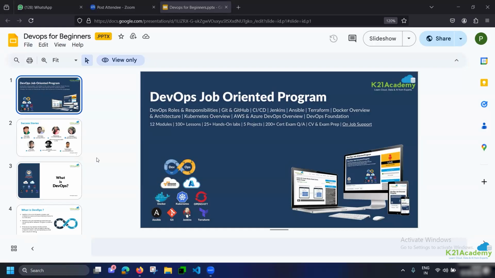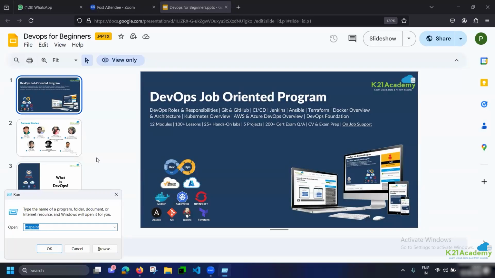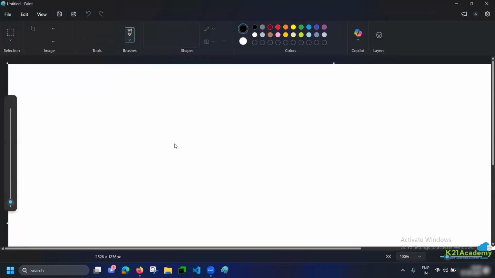I'll not go through this PPT. I'll simply try to explain the real concept, what happens in the real world. Let's take an example. You want to deploy something, you want to develop something. Consider that you are working with an organization, where your organization is expecting you to deploy some sort of application.